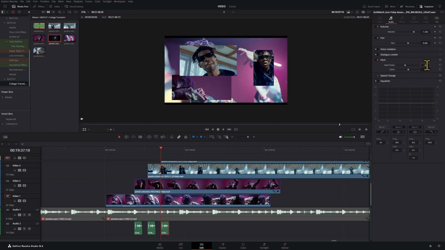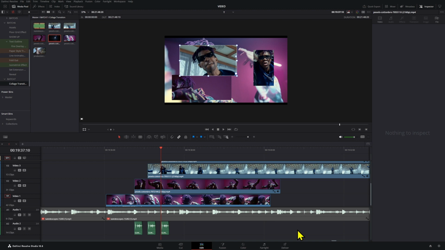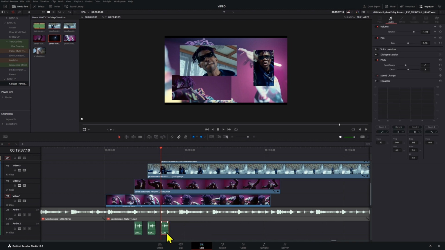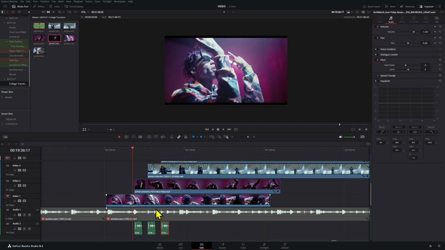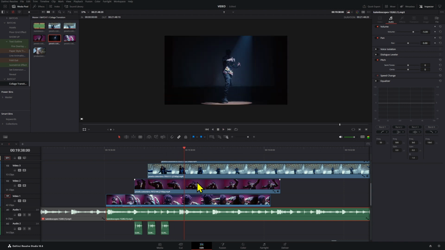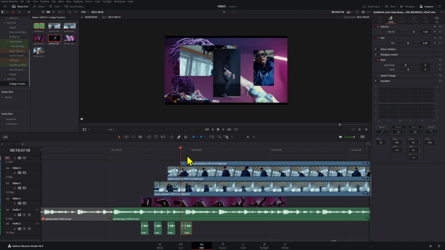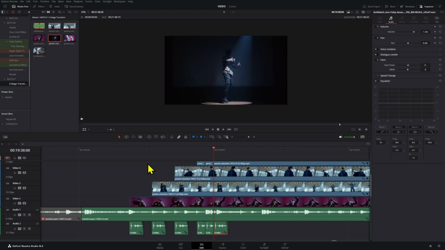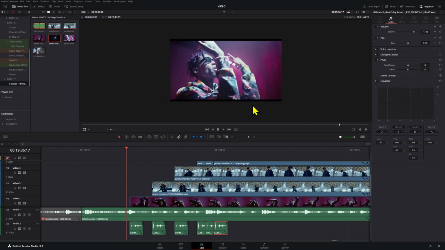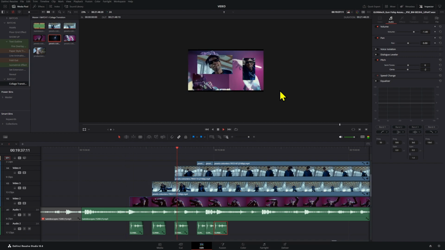The more you have, the more numbers you would use. But it's up to you, you don't have to do it. This is just one thing that you can do if you're using only one sound effect, so there's a little bit of variation between the sounds. And then if we play this out, we have that. Actually, let me just add these and play with the synths. Nothing is set in stone, right? So let's take a look at these. And then we have our cool collage transition effect. Try it out and come back tomorrow for more.